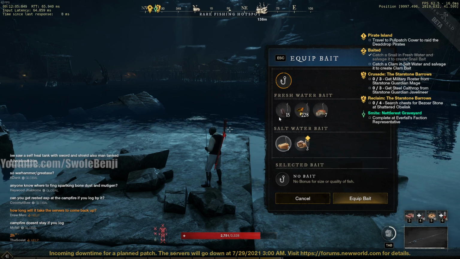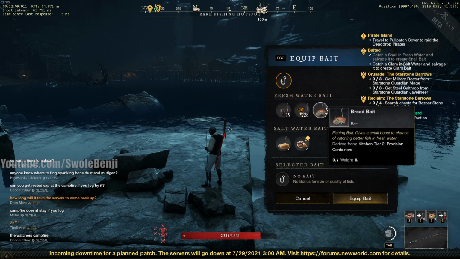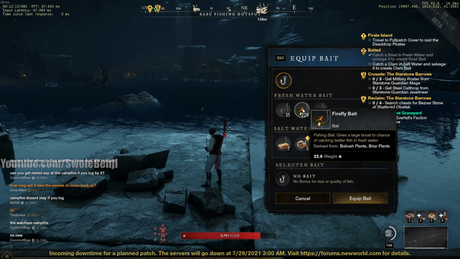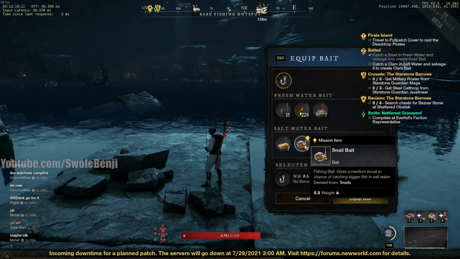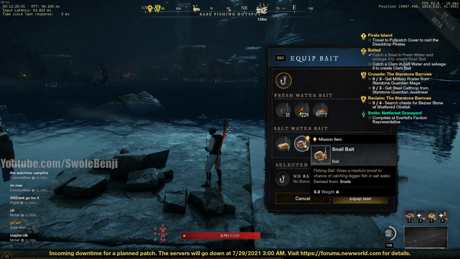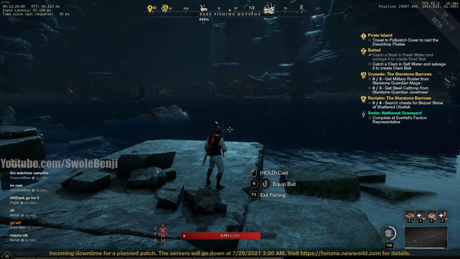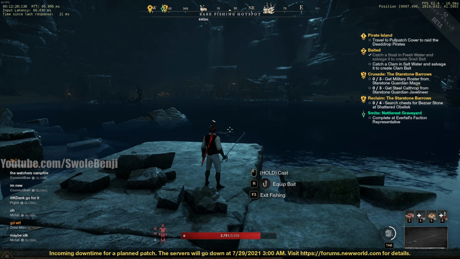I think daytime as well, different types. The baits tell you where. Like this is from the kitchen tier 2 provision containers. This is from bulrush plants and briar plants. This one is from bushes. Again, and like you just hover, like this one's from snails. I got some snails. Anyway, so that's bait. That just increases your rarity. I'm fishing without bait for the video because it is salt water.